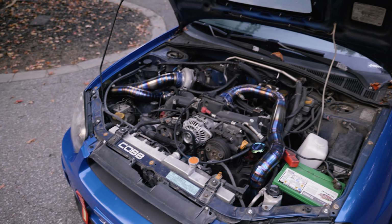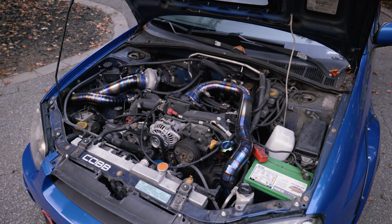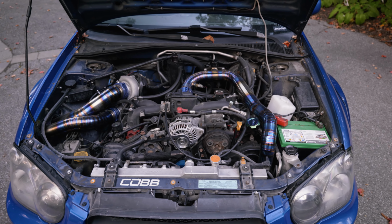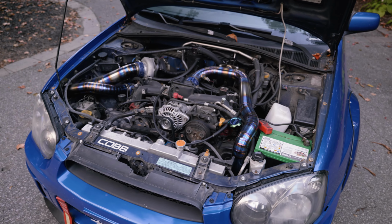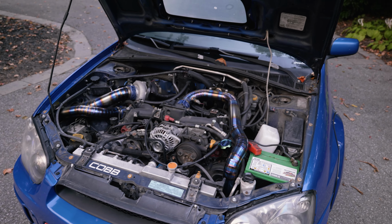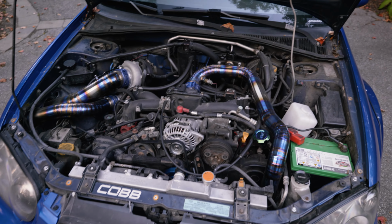So going into the block, it's got Manley Platinum Stroker pistons. So this is a 2.1 stroker motor, 2019 STI nitride crank. I think I oversized the pistons by 0.5. So they just bored out the old top layer there and just gave it a fresh 0.5 coating.